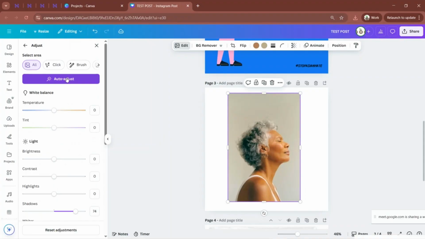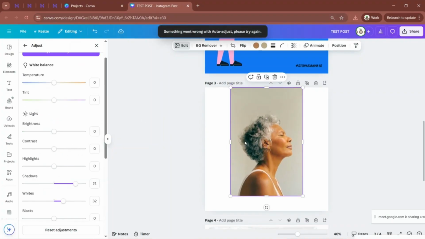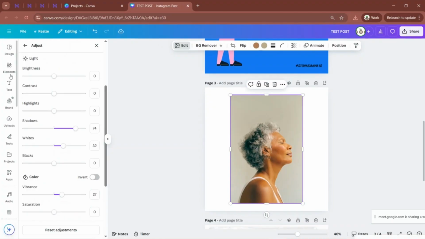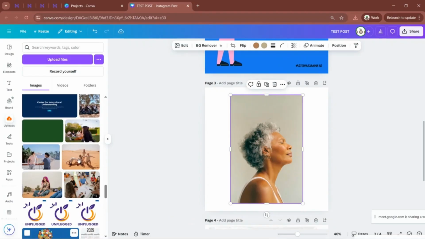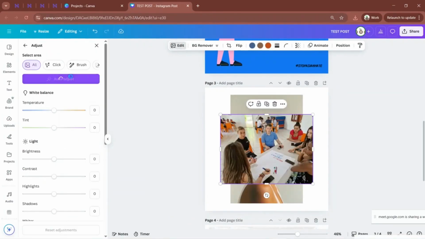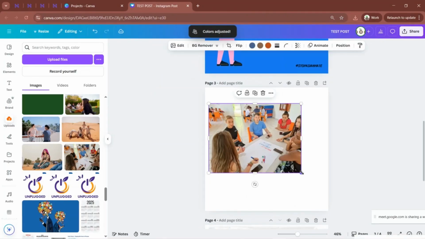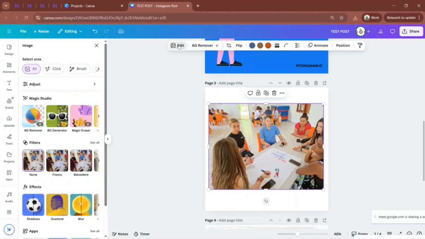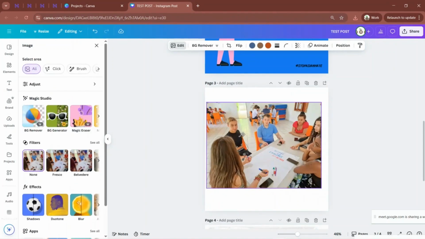And you can also just let it decide how to edit it. Just click auto adjust and well, I don't think it did much. Or maybe it did, but it doesn't appear. Sometimes this can really enhance. Let me try it with this one. Auto adjust, and it made that more bright and more lively. So go back to edit, and let's talk about the AI features.